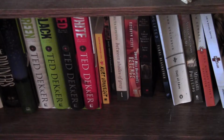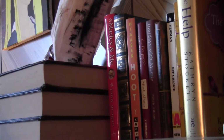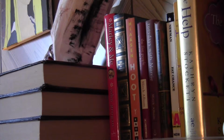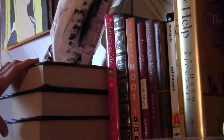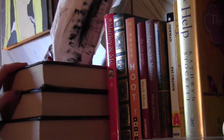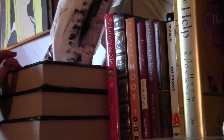And on this shelf I also keep To Kill a Mockingbird, and I'm going to be putting Go Set a Watchman on this shelf as well. So this is the best camera angle I could get for this part of the second bookshelf. And I'm just going to start over here. These 3 books are the Infernal Devices trilogy. I'm keeping them here because if I put them anywhere else I'd forget them, and I wouldn't be able to give them back to my friend.